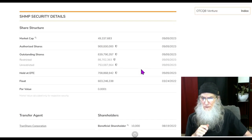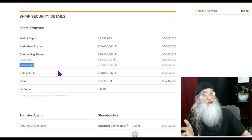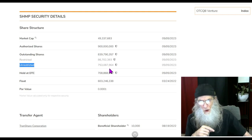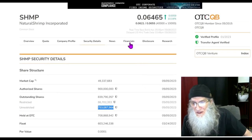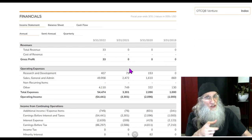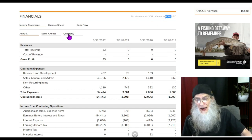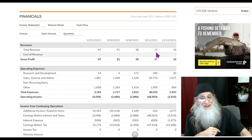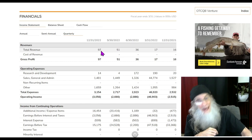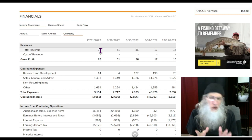Share structure for Natural Shrimp: outstanding shares are 840 million, and the unrestricted shares — essentially the float — are around three-quarter billion. That's a big float. I wouldn't be holding my breath for a small float. For financials, they just started making money last year: zero revenue for years, then $33,000, and quarterly growth of 17, 36, 51, 97 thousand — things are improving. There's a financial ready to come out and it's going to be bigger, which could be a catalyst. But we're really watching this for the closing of the merger.